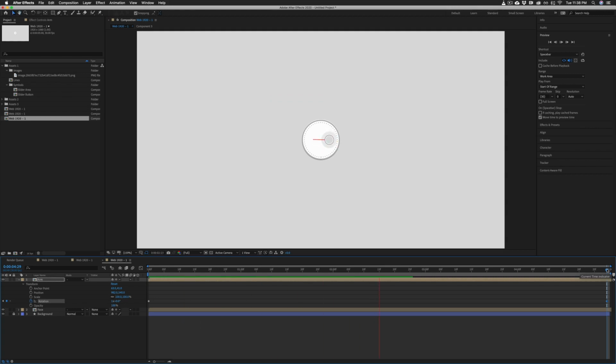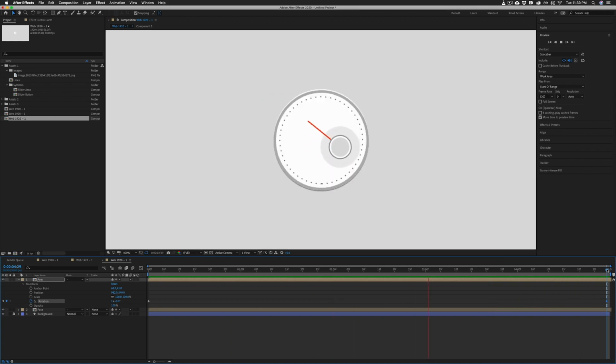And it's kind of messed up, right? So what is happening here? What's the problem here? Well, the problem is that it's my anchor point. My anchor point is not in the right place. Therefore, it's spinning around an area that is not the area I need to get the effect that I need from this animation.